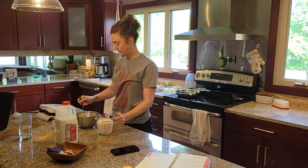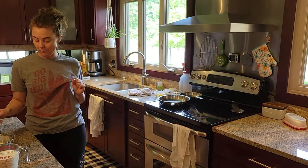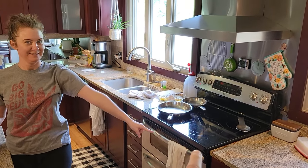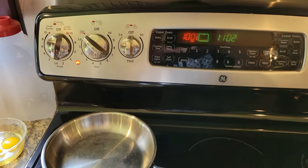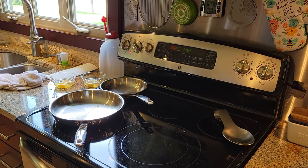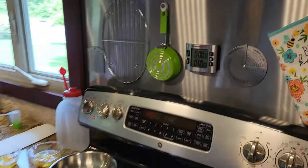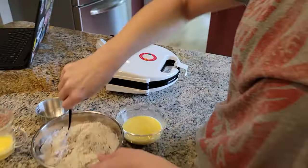All right, Lauren. What are you doing? I am making all the breakfast things. We're going to have waffles, eggs, and sausage. And guess what? You are the first one to power the stove off of batteries. This is the very first time. How many burners do you have on right now? Two. They're just on low. And you've got the small oven on too, also on low. So what are you going to turn on? Do we need some light and a fan? Yeah, we need lights and fans. And you've got the waffle maker. It's already hot. Just need to finish the waffle.